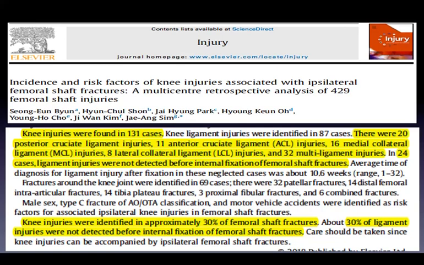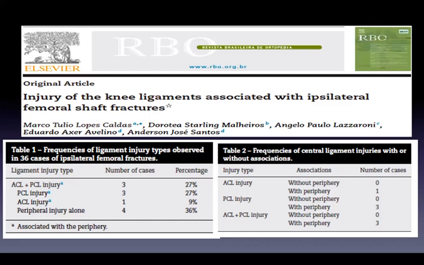So we did a literature search, and we were able to see that there is a good amount of literature which shows that knee instability is often associated with distal femur fractures. Up to 30% of reported cases have knee instabilities. So one has to identify them, and for this, it is important that once you fix the fracture, you check for knee instability. This paper, again in Injury Journal, has shown the various patterns of instability in distal femur fractures.